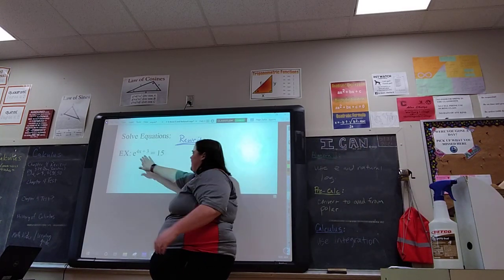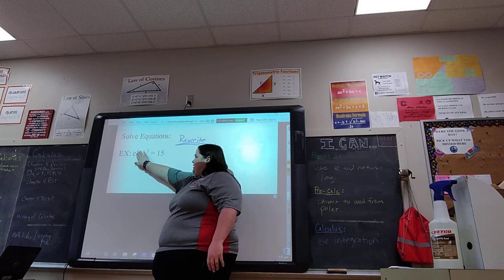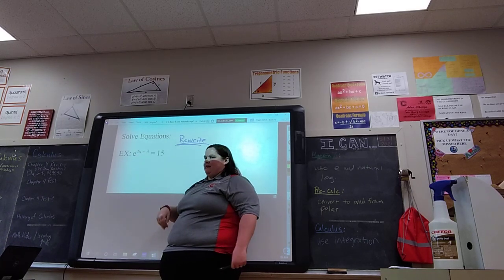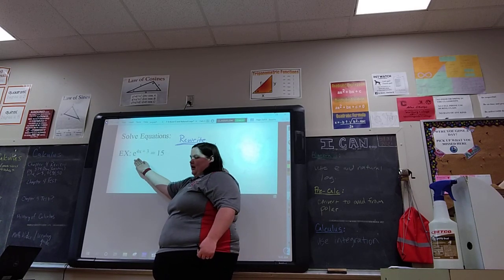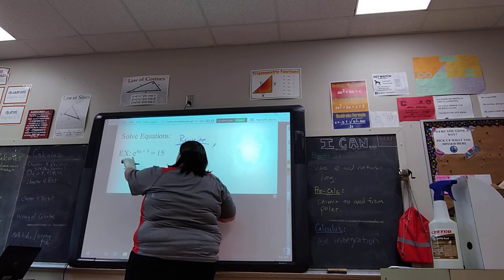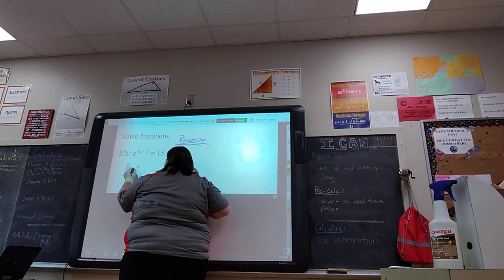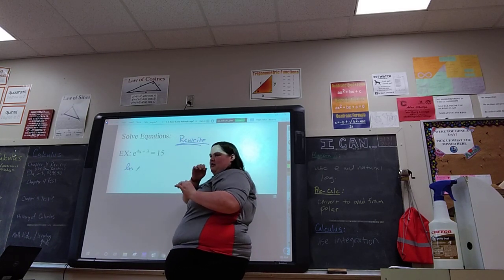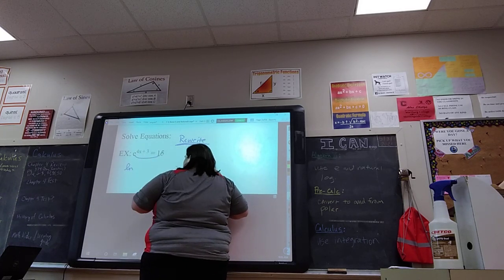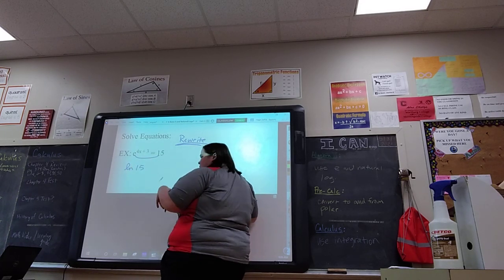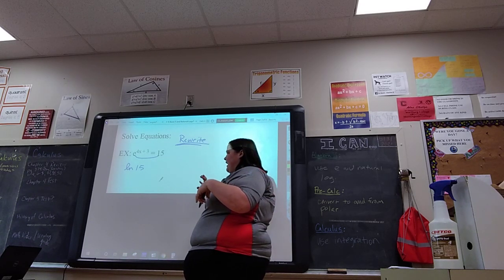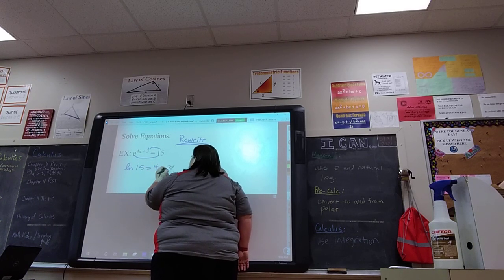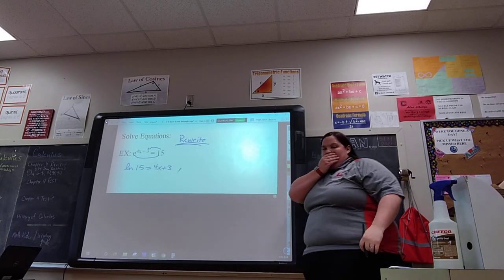So in this one, the exponent is where the x is at. It's trapped as the exponent of E. So in order to solve this, we need to rewrite it into ln. We're going to take it from E and rewrite it into ln. So the E changes to ln. Again, if you technically don't write where E goes, it's the little base next to the n. Is it okay that I don't write that? So we use our walk around, and it'll be ln of 15. Again, 15 is not an exponent. It's not the little base. It's just next to the ln. And then it equals the 4x plus 3.